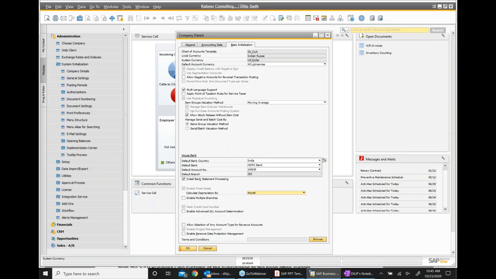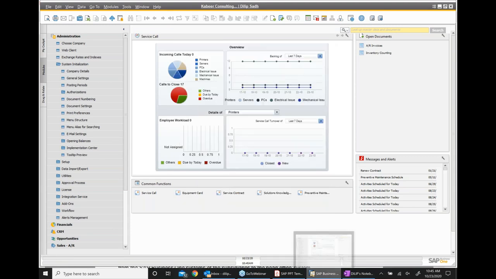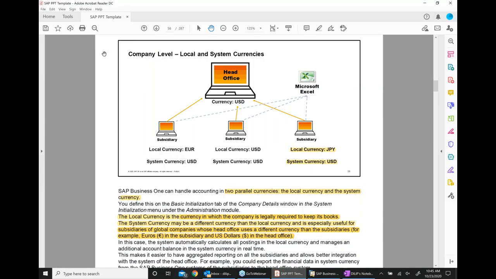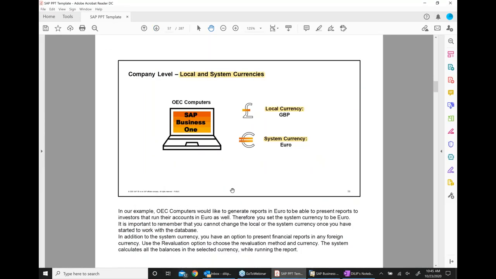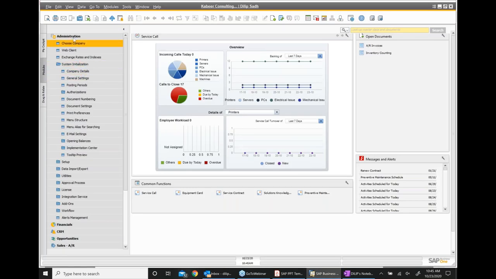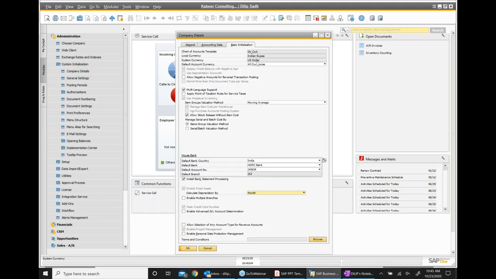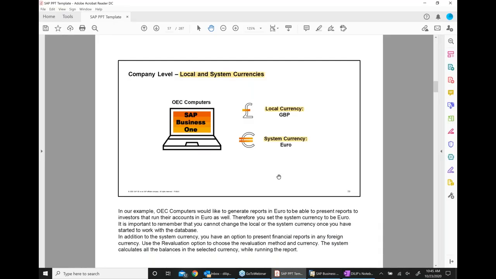That is how we define our system currency and local currency, and these are the two you can assign to the system at the time of processing. So at the company level we define the local and system currency. Company level means, as part of Administration, System Initialization, Company Details, we have these two, local currency and system currency. You can have two parallel currencies in SAP.